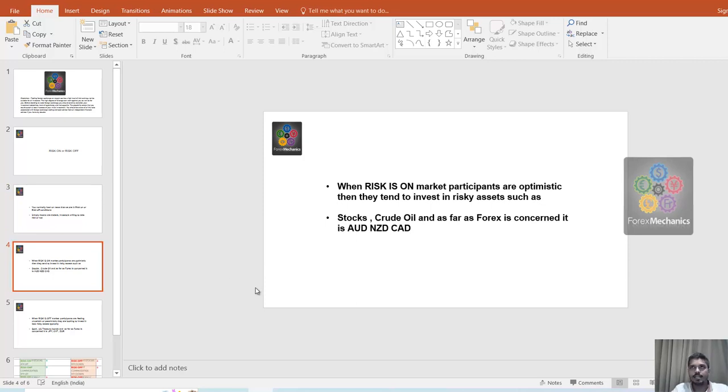So in general terms, when you look at the markets overall, we have the stock market, the currency market, and the bond market. There are so many different markets, right? When risk is on, investors are generally more optimistic and willing to take more risk. When I say willing to take more risk, it simply means they are willing to invest their money and take more risky bets. Typically, that would be the stock market, which comes with a lot of risk. So when the markets are in a risk-on situation, investors are willing to take more risk.